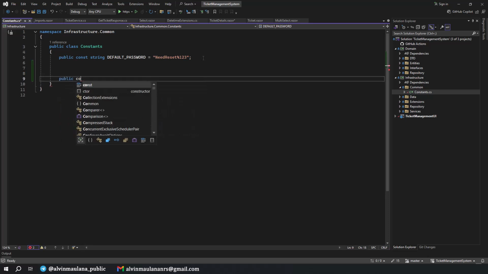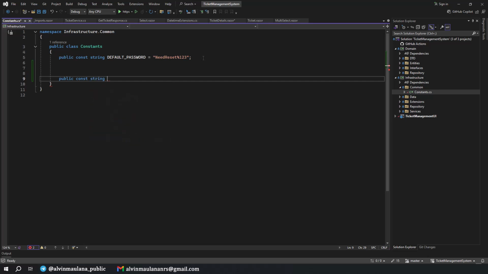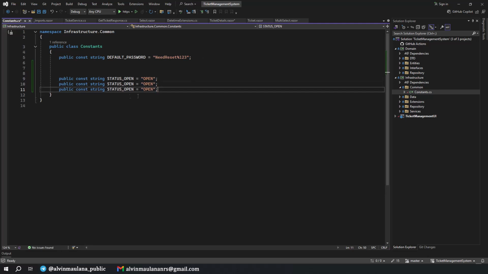Public constant string status open, maybe. This one should be open. No, open. Oh, slowly please. Open. And then duplicate it. This one should be new.